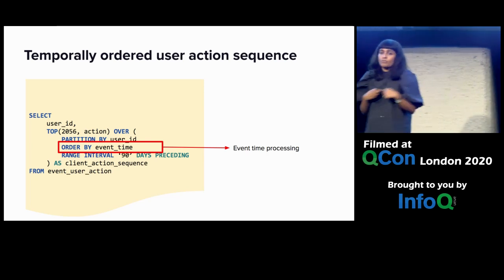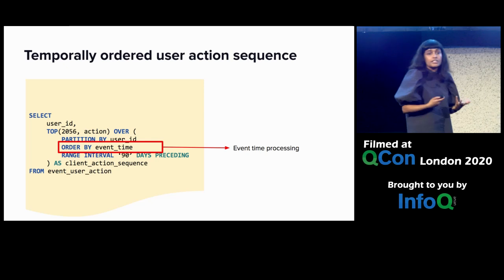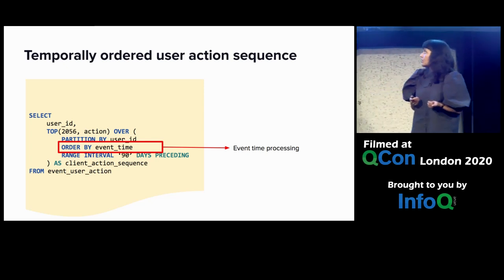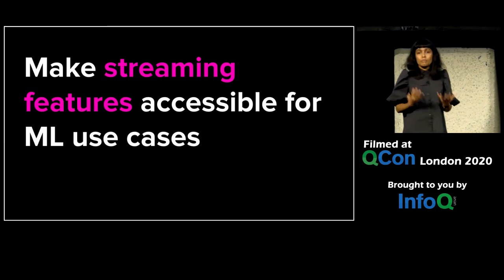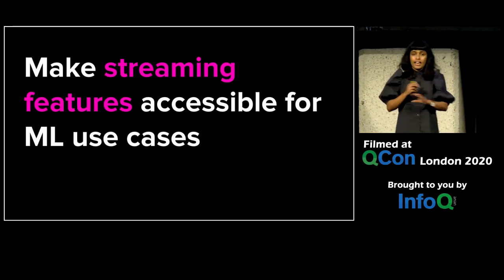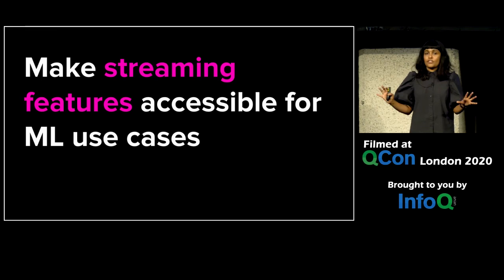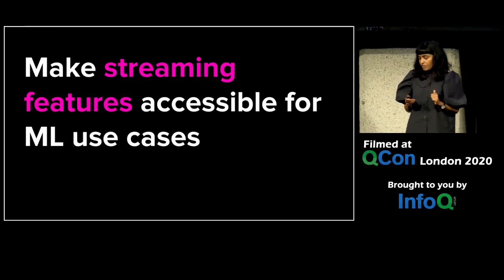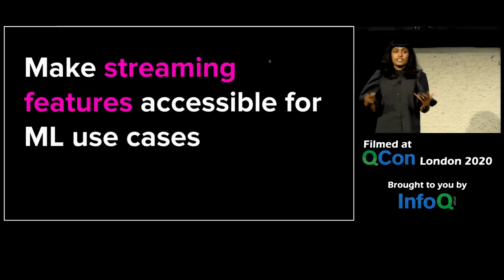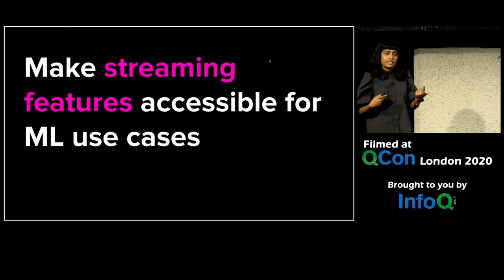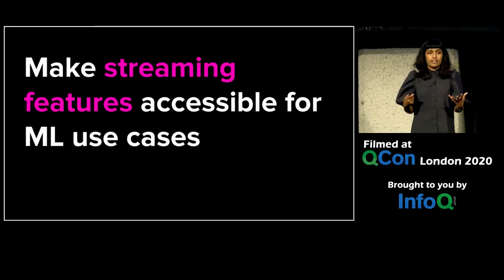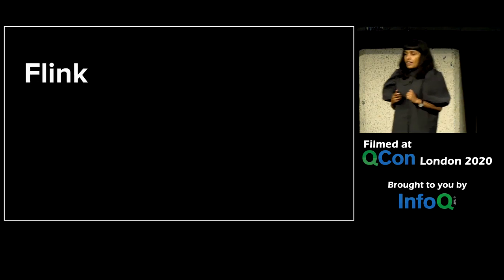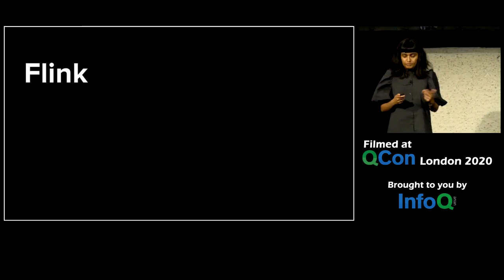So this is an example of a situation where real-time features are super important. And for this and many other such use cases, we wanted to make it really easy for our research scientists to be effective at their work and make generation of streaming features super easy. So when we started thinking about building such a platform, the first step was, what would we use as a stream processing engine? What would be the underlying engine? And for that, we turned towards Flink.